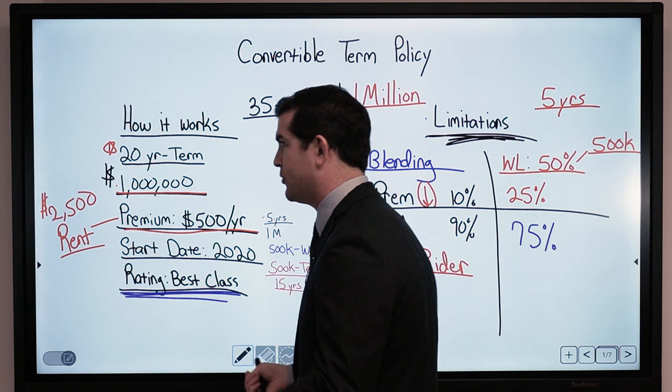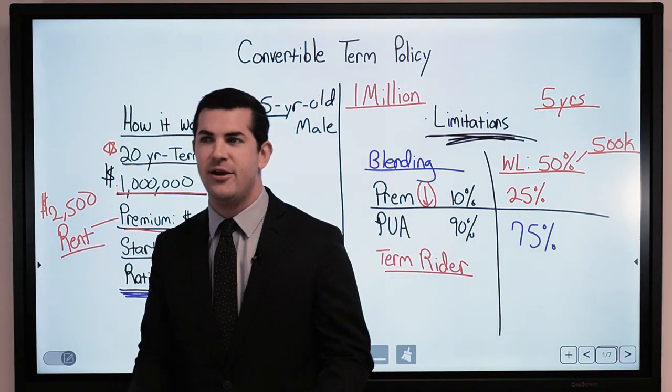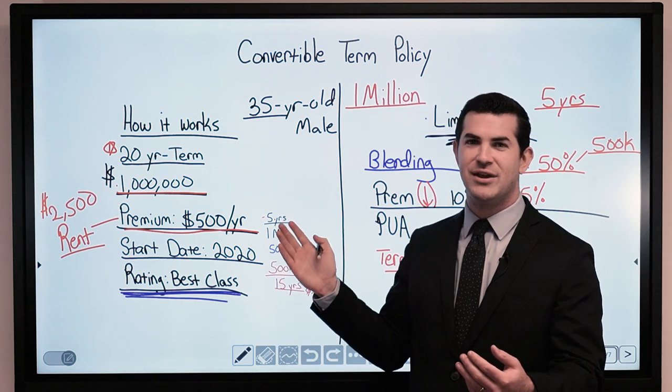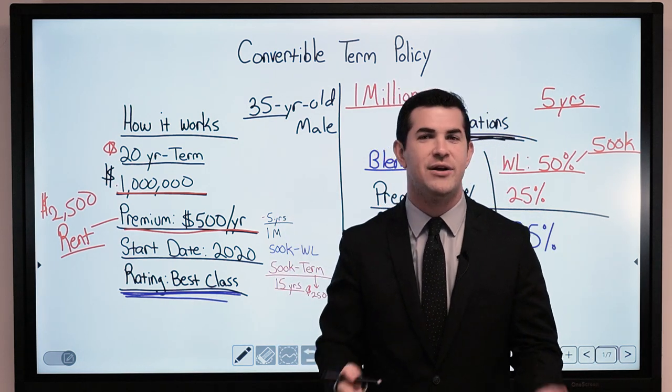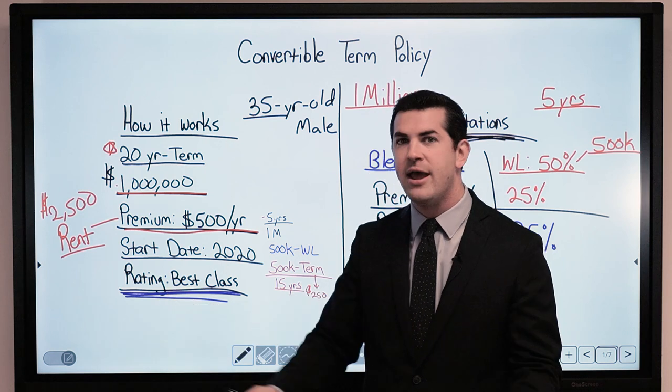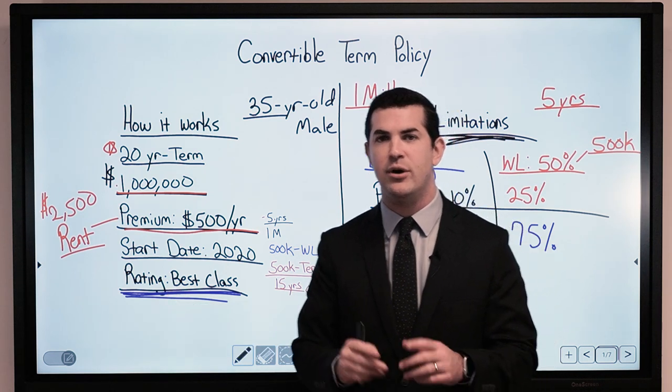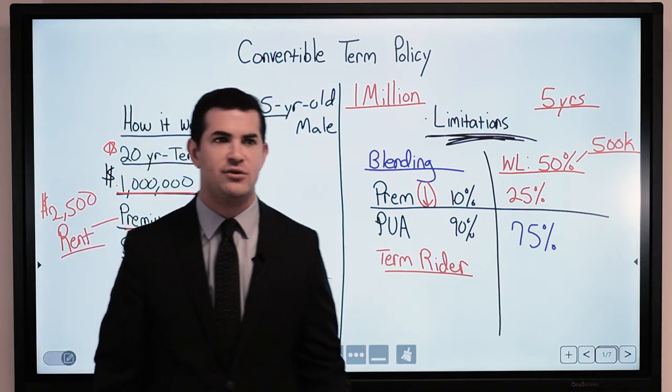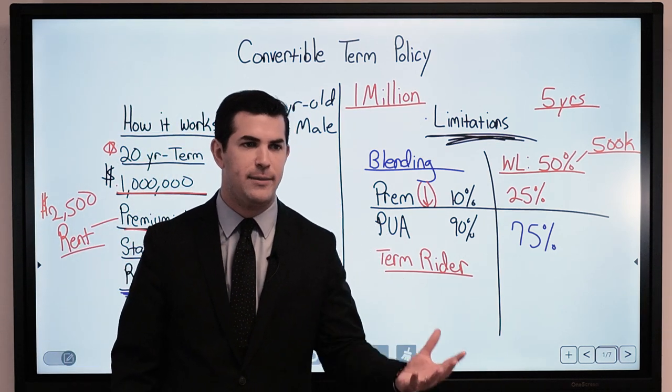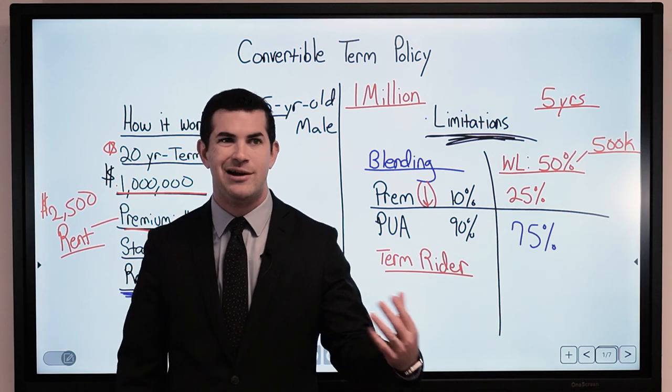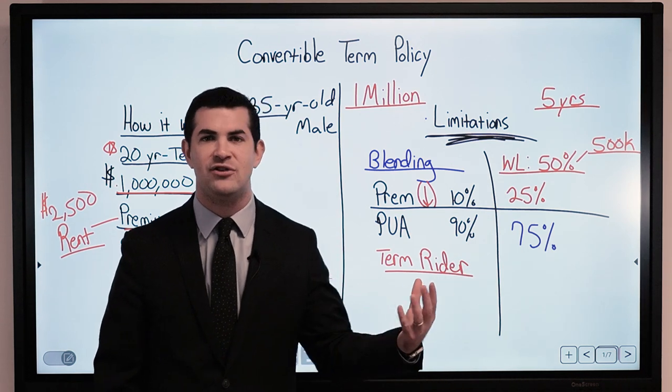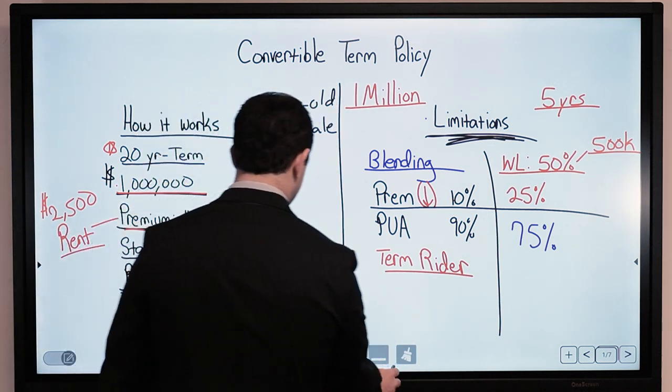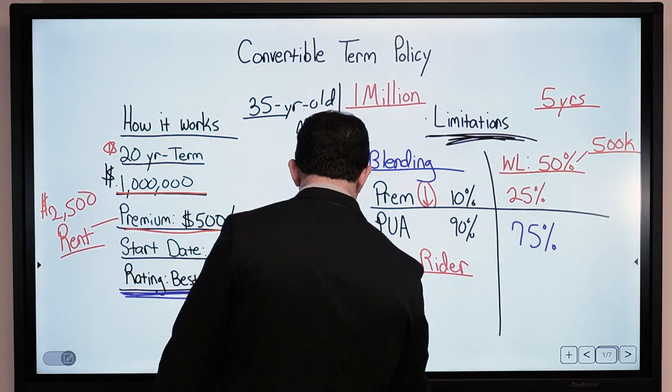So I know this can be a bit complex because I'm just looking at a convertible term policy. The quick answer would be, hey you can buy a term policy today based off your health rating, and then when you convert it, if it's 5 years down the road, 10 years down the road, whatever, it's based off your health rating now and you can design a policy for high cash value. That's true, but if I am interested in getting the maximum cash value, maximum amount of money of my deposits, in any situation I want to be aware of what limitations exist so I don't figure something out after the fact that I wish I would have known when I first started.